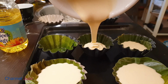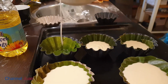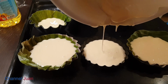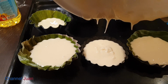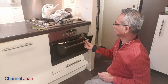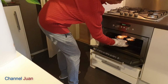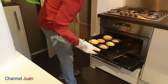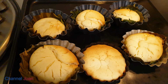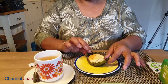Now let's make another batch. This time I'll limit the amount of fluid to make the batter drier. See, it hardly drips, even into the oven for the same time.